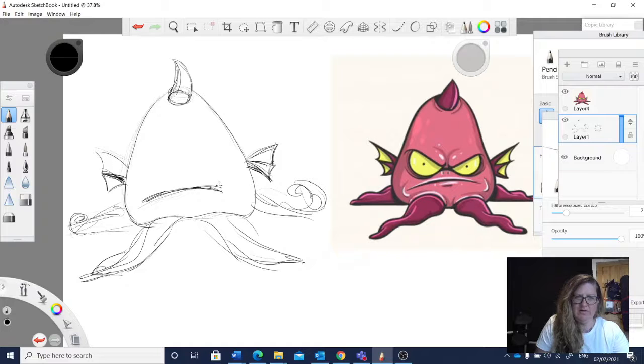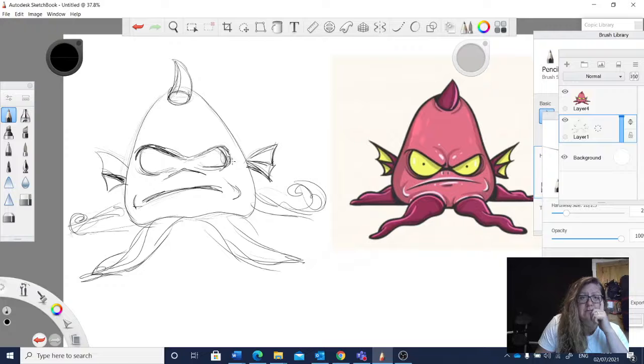Let's see. Now this is where, when I start drawing faces, my faces tend to look much different than the original. I do like his little angry eyes. And I like that he's got wrinkles as well. As I begin to age, the wrinkles on myself are just beginning to show. I'm really beginning to identify with creatures and monsters who are having a bit of an aging problem. I don't know why I'm working so hard to get these lines — it doesn't matter because we're going to go a layer over this in a couple minutes anyway.